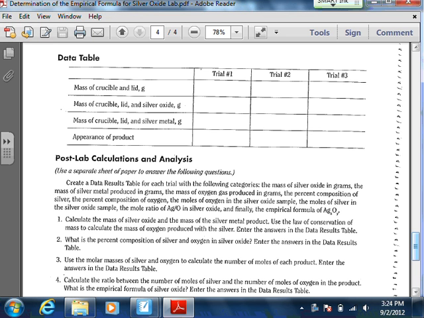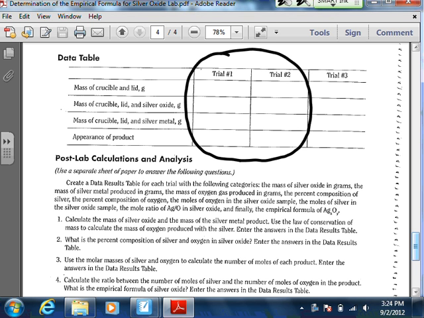Now we're probably only going to have time for 2 trials here, and by probably I mean almost definitely 2 trials. So we'll do 2, and what that means is you're going to have to do this calculation twice, just to double check yourself, and I think the lab sort of leads you through exactly how to do that. I need to stop circling stuff on here, so then I have to erase it.